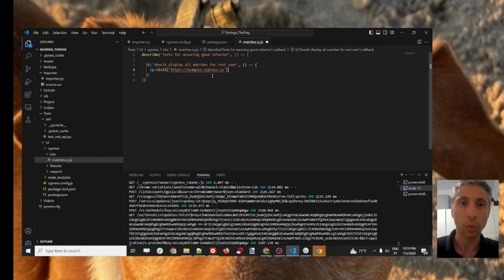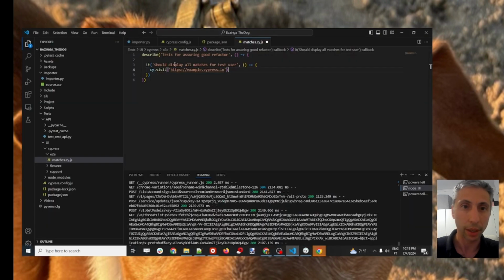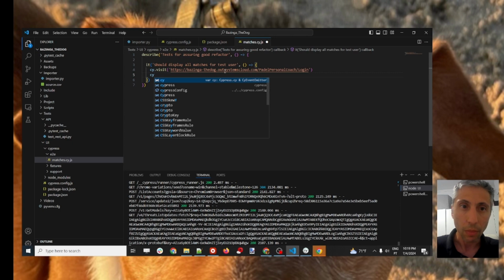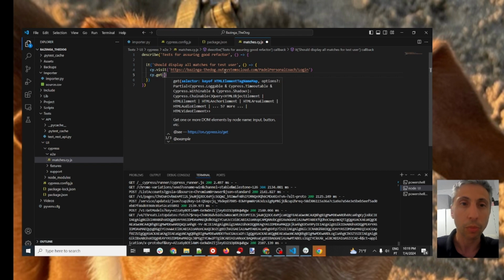What we're gonna do when this opens is visit the login page directly. After that, I need to find on my UI the input box where I'm going to write my user and password.